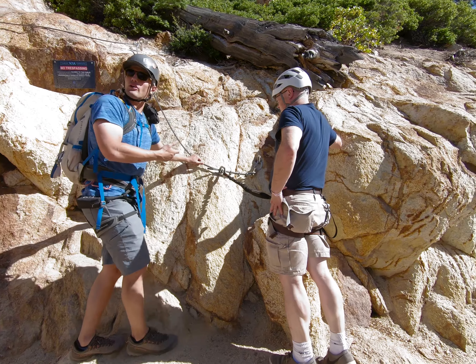When we got to the tougher, more vertical sections of the route, it was awesome to see the amount of time and detail that the course designers put into the route. There was always a hand or a foothold right where you needed it to be. Even though it may appear that we are perilously hanging off the edge of a cliff, this route is so overly engineered. Each bolt into the rock can support over 4,000 pounds. It's definitely a nice peace of mind knowing that even if you were to fall, you're not going to fall very far.